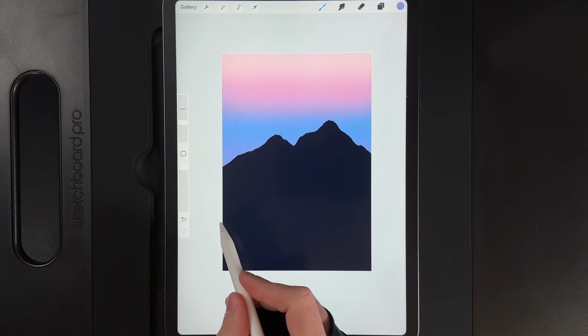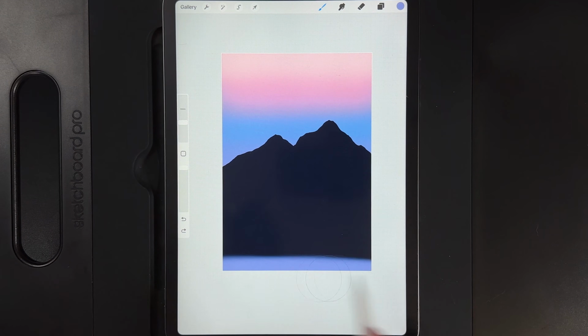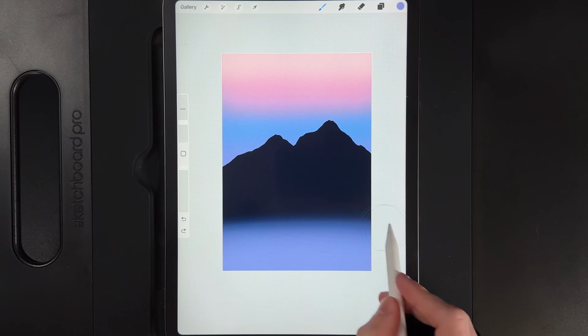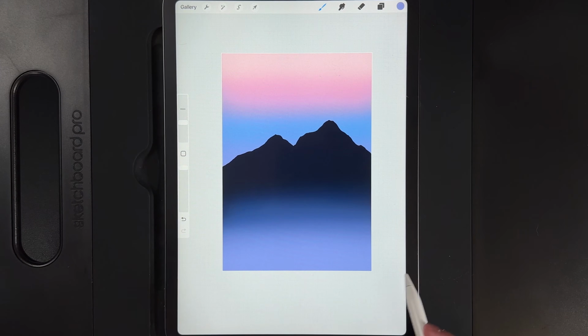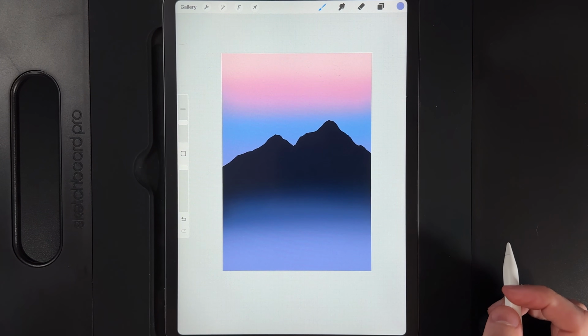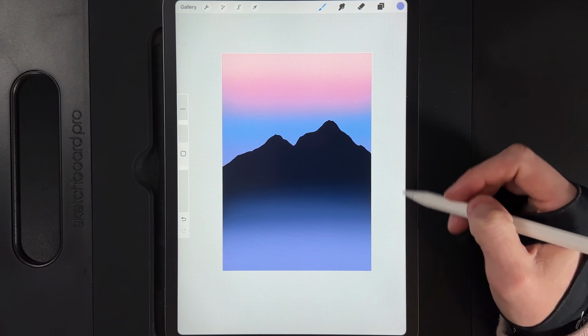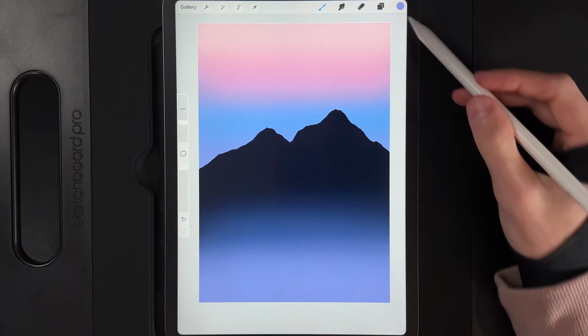We want to go ahead and go to roughly sort of that kind of height. So we're going to start off pretty firm down here and then just very lightly start to blend out your pressure as you get up towards this point here. So we're creating a nice gradient there from left to right, nicely blending that up into our mountains. And now we can work on those mountains themselves.